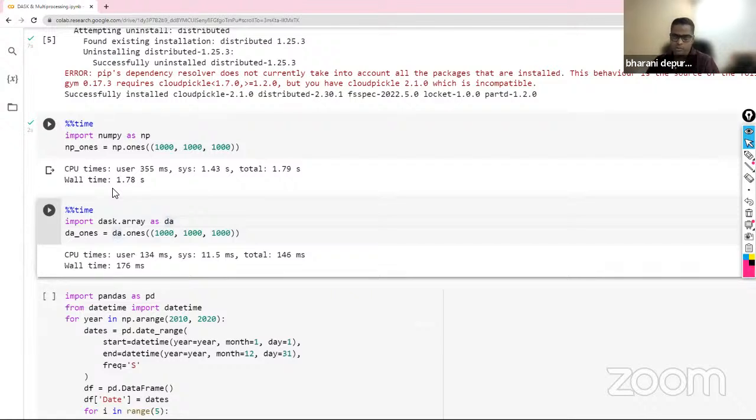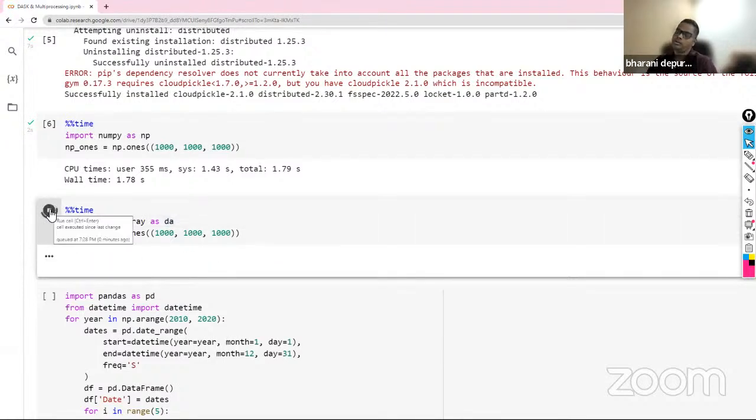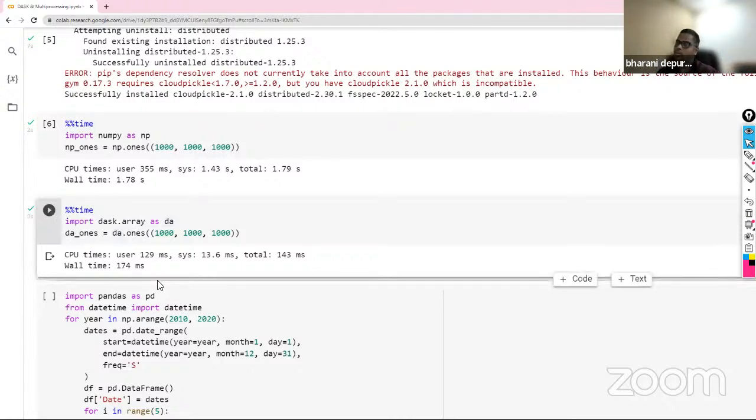Now if you import Dask array and use that to generate these numbers, the same ones, let's see how much time it takes. Do you know what? It has taken only 174 milliseconds. Just 174 milliseconds, and here it has taken 1.78 seconds. So a huge amount of time is getting saved.